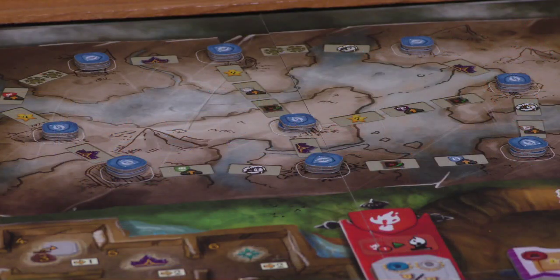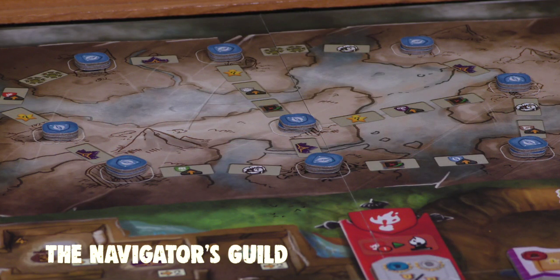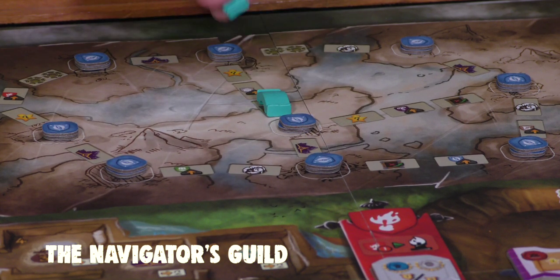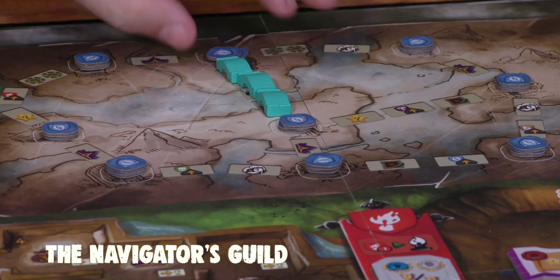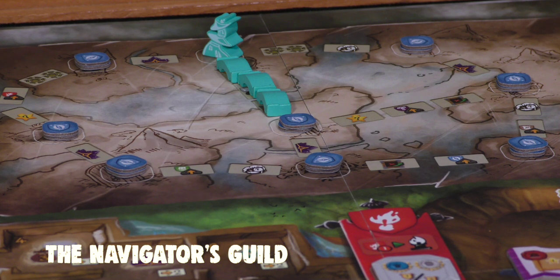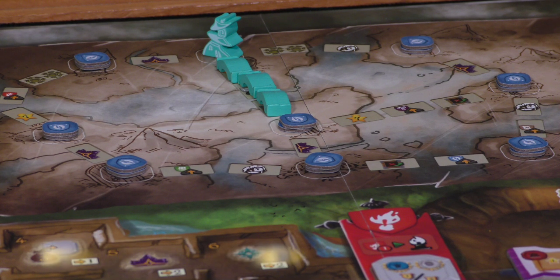The Navigators Guild permits the usage of points to either build bridges or towers on the map area of the board. For a build a bridge action, you must spend 1, 2, or 3 action points to place your first, second, or third bridges. And if you have at least 1 tower on your player board, you can also take a build a tower action by spending 2 action points and placing your tower on an empty city space that is adjacent to a completed route.